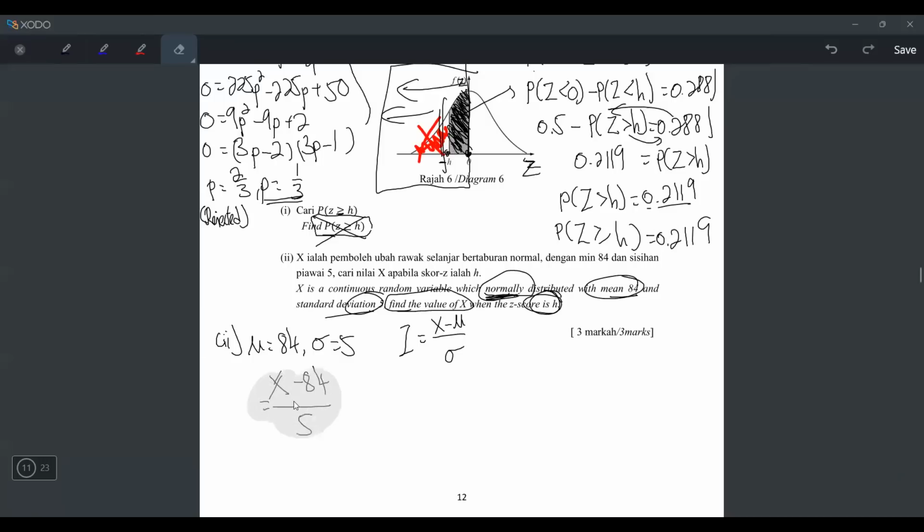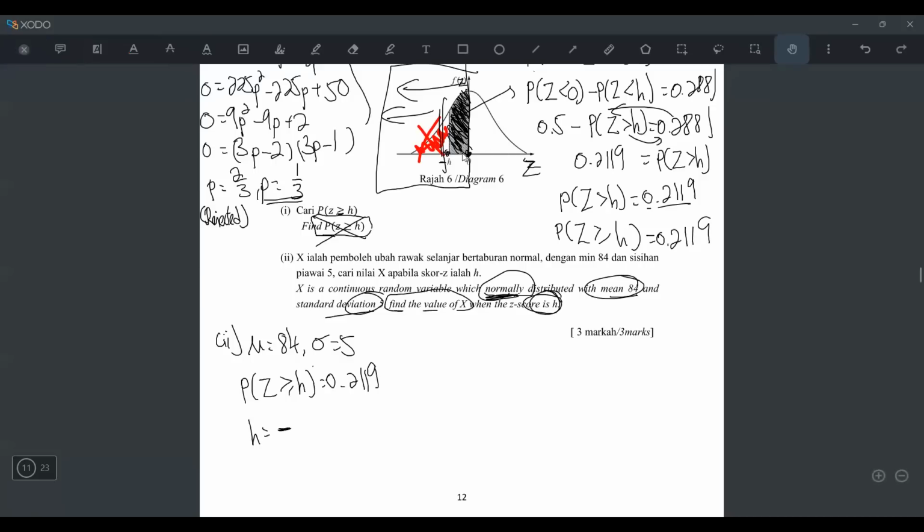And how to find it, I already mentioned just now. So what I will do is I will erase this. I will also erase this. And then I will continue from where I left off just now. P(Z >= H) equals 0.2119. Remember I told you you can find this by tengok jadual just now. But I didn't do it just now because the soalan number 1 never asked. But now I can tengok jadual. But remember you have to put a negative siap-siap here, because I already say H is negative.